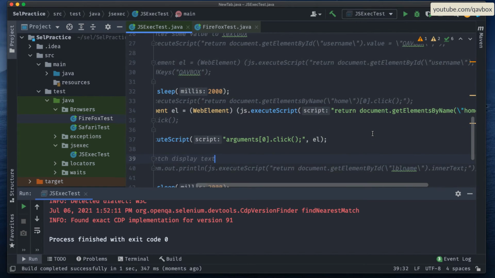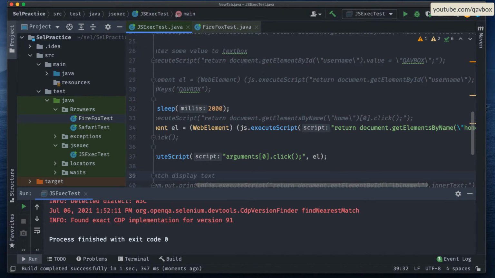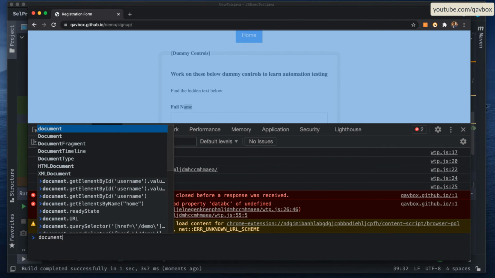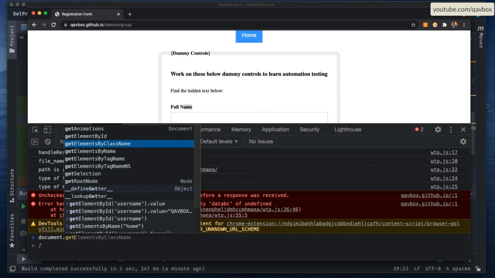Now we have seen so far ID and name, right? I've shown you even document has an option to get the elements by using the class name as well. You can see by tag name, by class name, everything. And you can see only id is getElement only, everything else is elements, because they think that for any other attributes or locators you are using, there might be multiple instances. That's why they are giving you all these things. Okay, so you can use it simply.